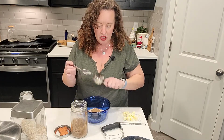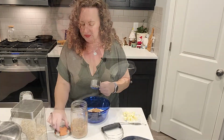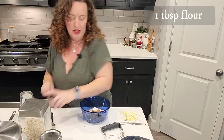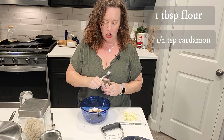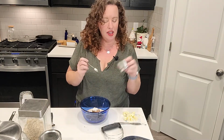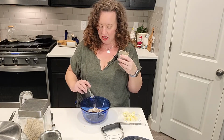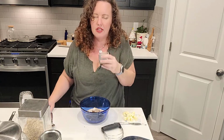Okay, so we're going to put in the brown sugar, 1 tablespoon of flour, the 1/2 teaspoon of cardamom. If you've never cooked with cardamom, I would recommend getting some. It is really fragrant, it goes well in savory and in desserts, and it just smells so good.